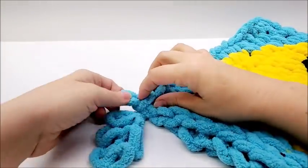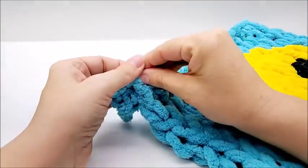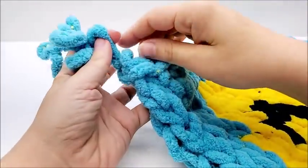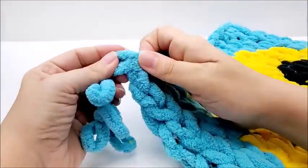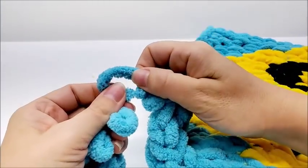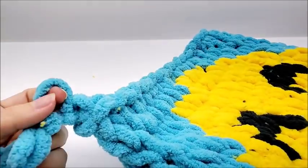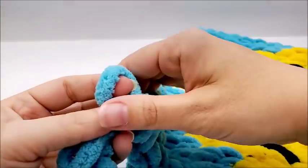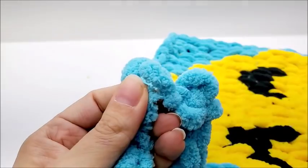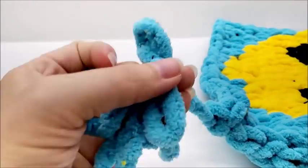Alright, I made it to the end, and it said just to pull your tail. Once you make it to the end, pull the rest of these remaining loops through like that. Okay, so I did that. And then you're supposed to snip each one of these loops here. I can't find my scissors, but you snip them right at where they come together. You snip them with a pair of scissors like that. I'm using a knife.